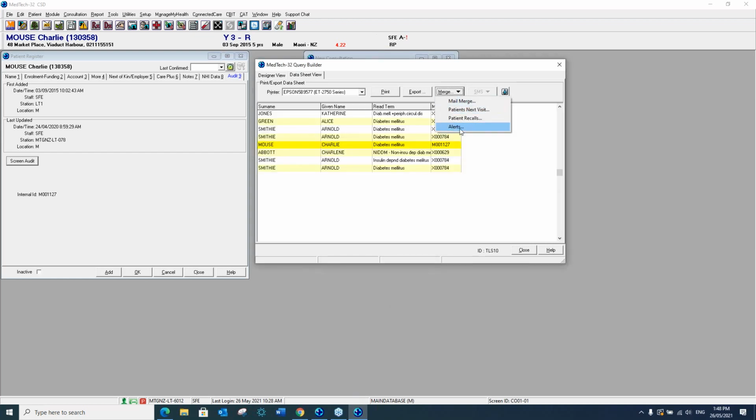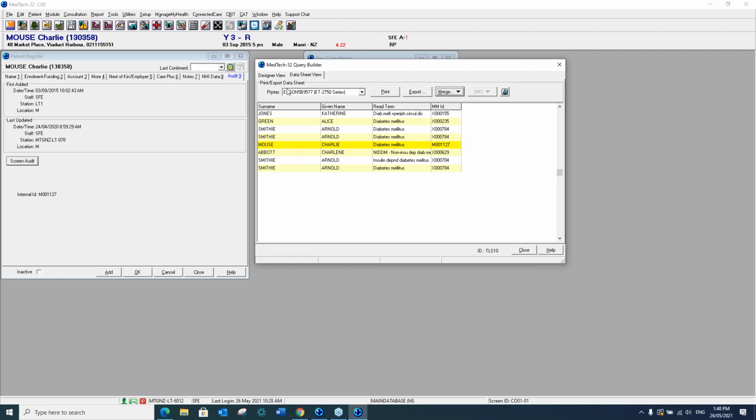And lastly, you can add an alert, but I needed to have put the alert into the query, so it won't actually do it, but it's just the same. You just add the query, add the alert into your group of patients. And as I said earlier, we'll cover the SMS later because we are going to get pushed for time otherwise.